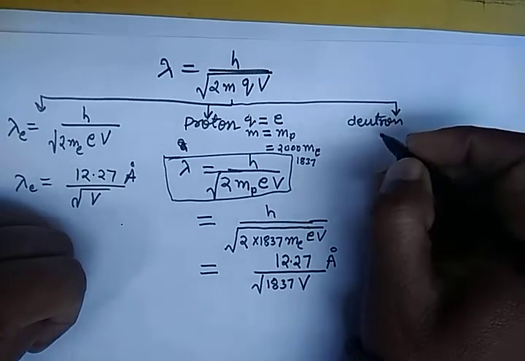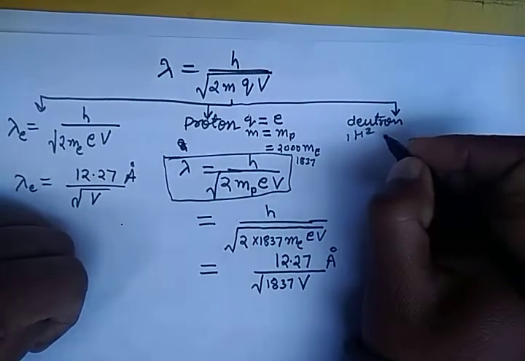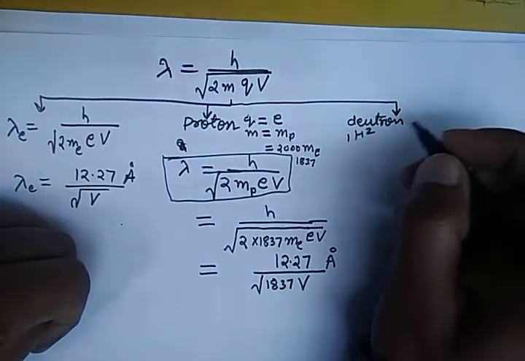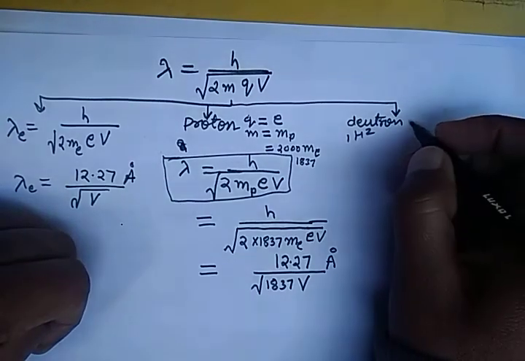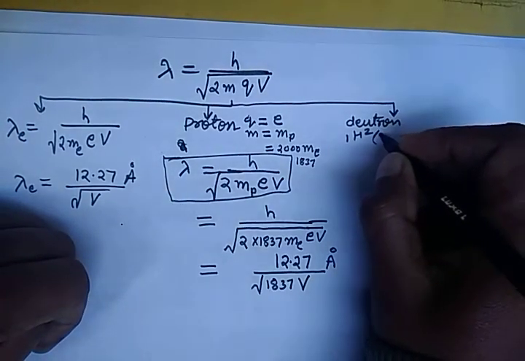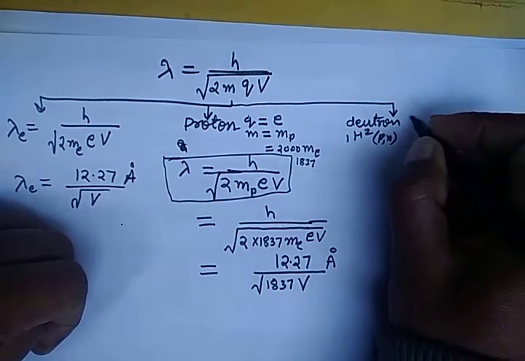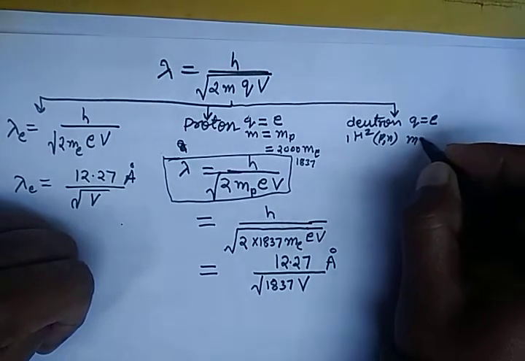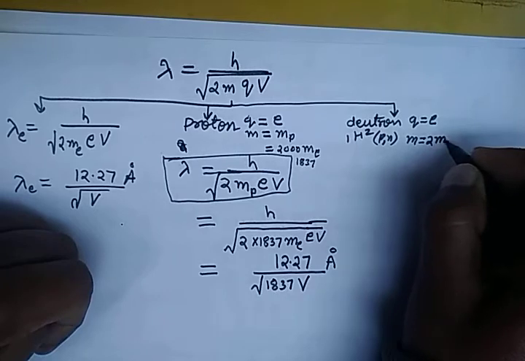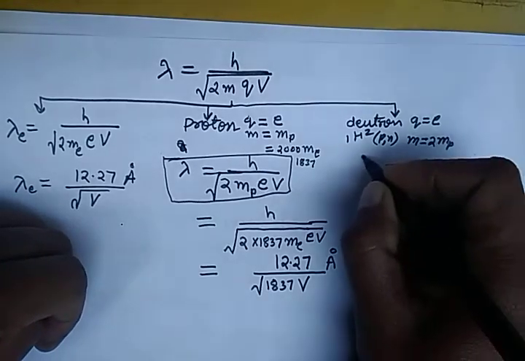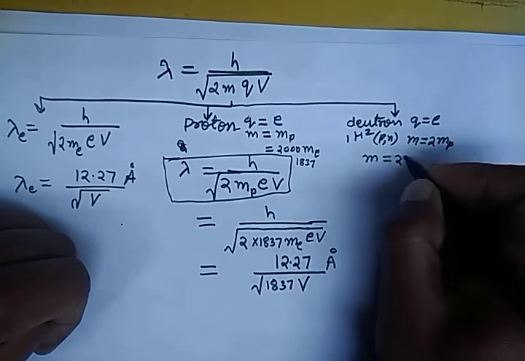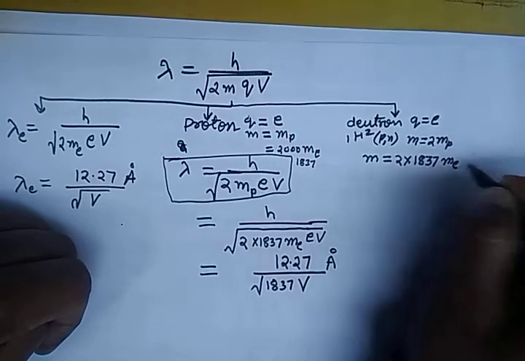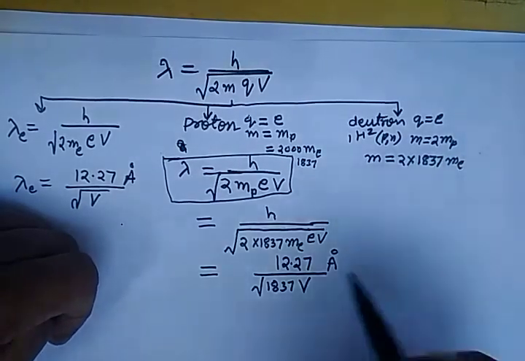What is deuteron? Actually deuterium, you people know, 1H2. So if you remove an electron from it, then it becomes deuteron. So deuteron has a proton as well as a neutron. That is why its charge is still e, but its mass is approximately double the mass of proton, and that's why it is double that conversion factor, 1837 times that of electron. So be tricky.